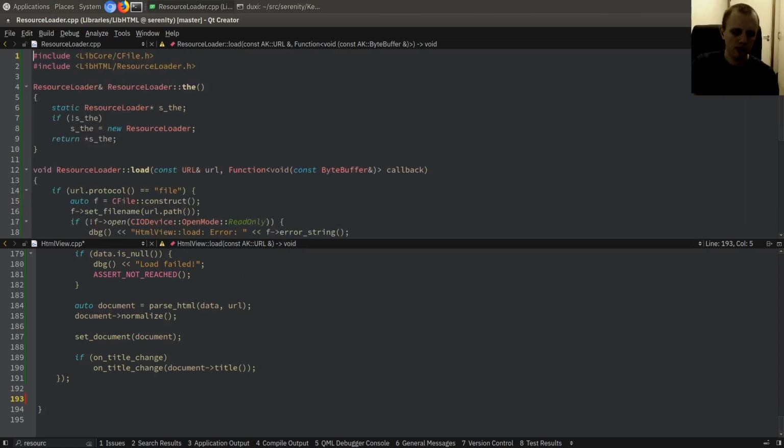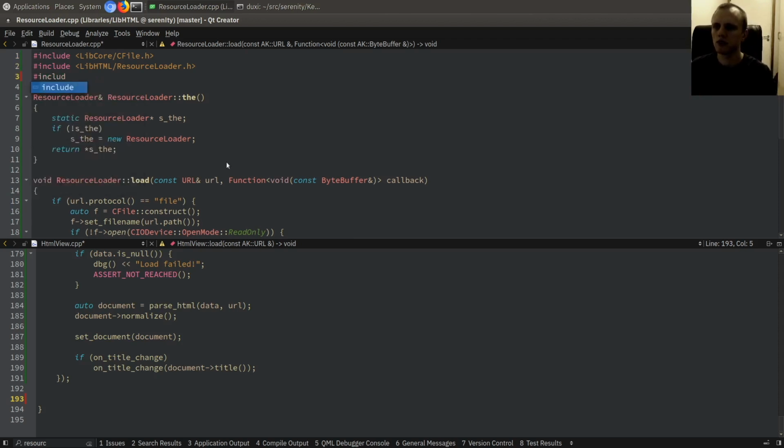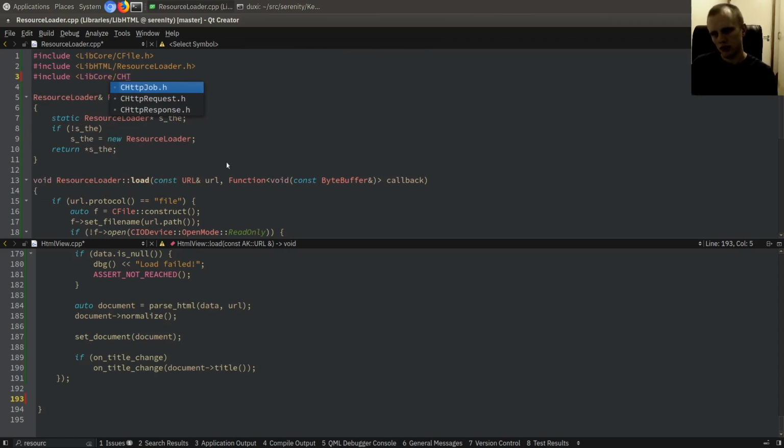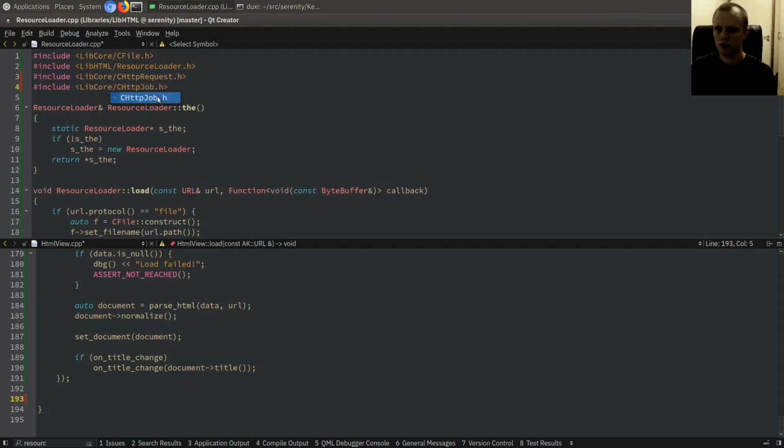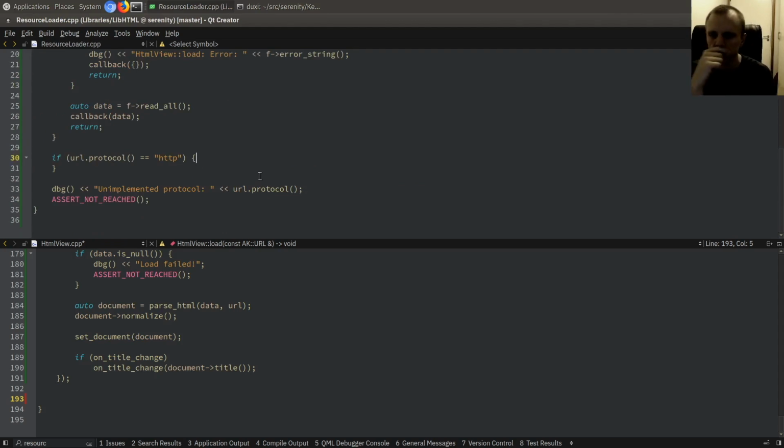And if we get an HTTP, then we're going to need some help from libcore. CHTTP request and CHTTP job, I think those are the classes. I haven't used this for a while, like I was saying.